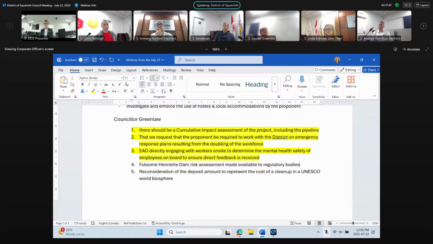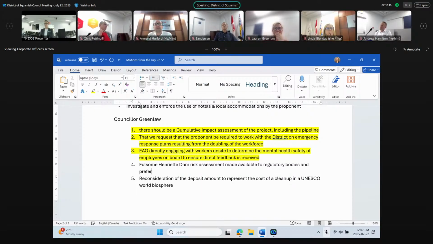Yeah, I think asking for it publicly is important because I've gotten a lot of requests from the district all the way down to Lions Bay for this information. So there is a number of people in the public who are asking to scrutinize this. We're asking for the same level of things that we have made in our own processes with our integrated flood hazard management plan for the Garibaldi estates. That's the level of plan. This isn't asking for proprietary information or trade secrets or anything. This is standard risk assessments. So how about regulatory bodies at minimum and preferably public?